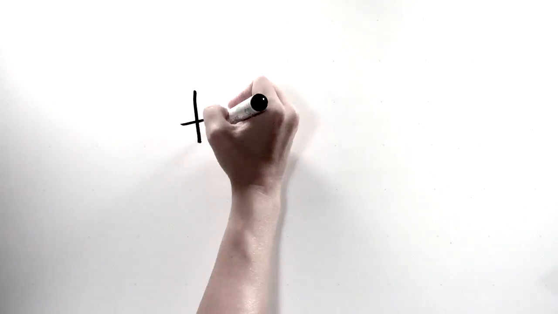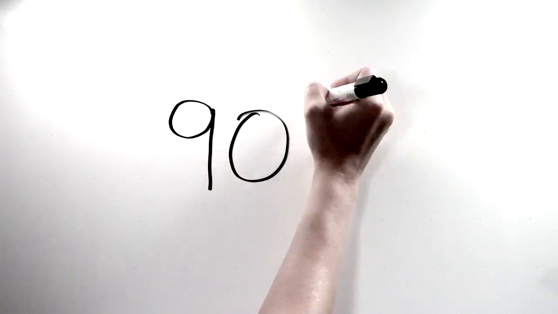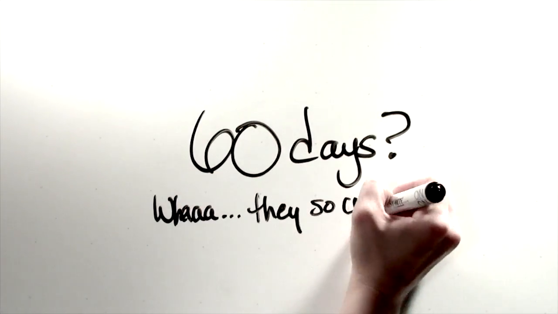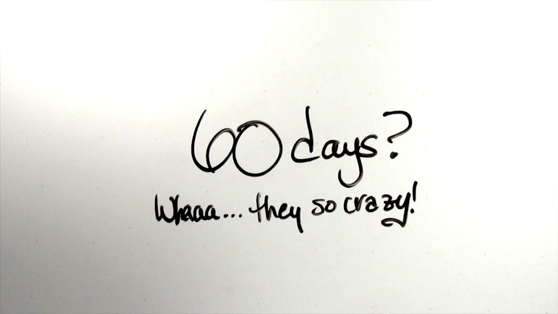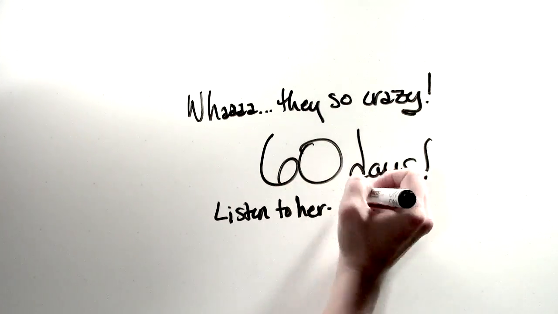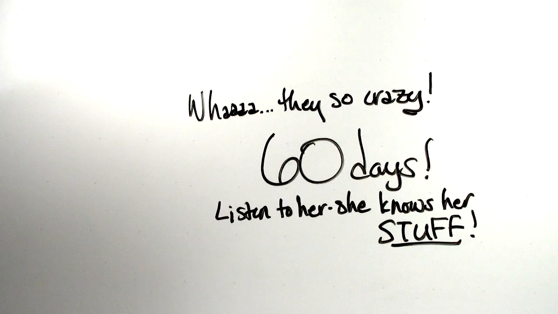Question number five, what is the time frame? The standard demand generation campaign takes about 90 days, but oh my gosh, these leads are needed in four weeks. Well, that's when our audience development team is going to say negative, Ghostwriter. Given the narrow filters on this campaign, the best we can do is a minimum of 60 days.